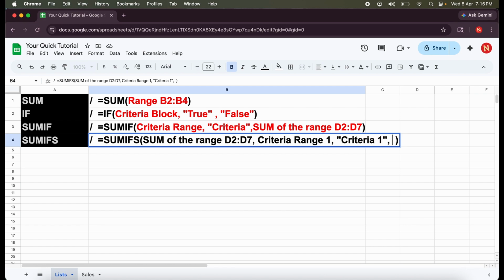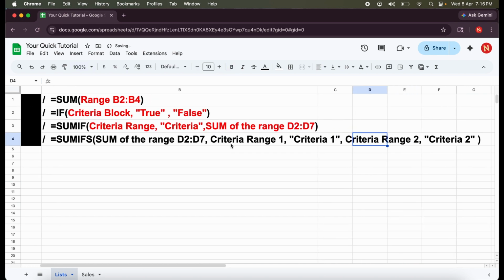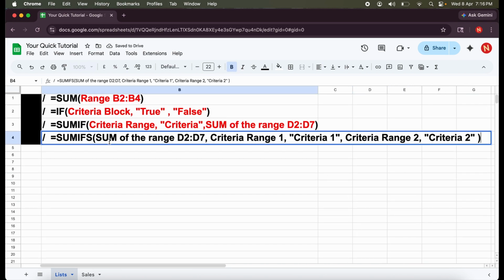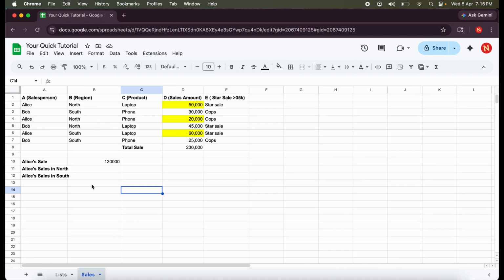After that we tell Google Sheets the criteria range 2, and then the criteria 2 itself. So if I show you a sample, this is how it can be done: sum range, then criteria range 1, the first criteria, then the second criteria range, and then the second criteria. We will see that in the example.